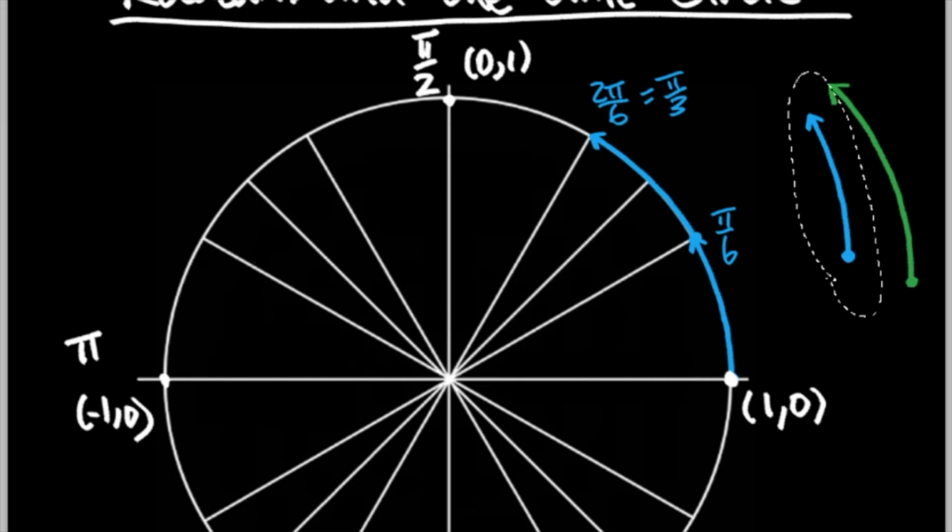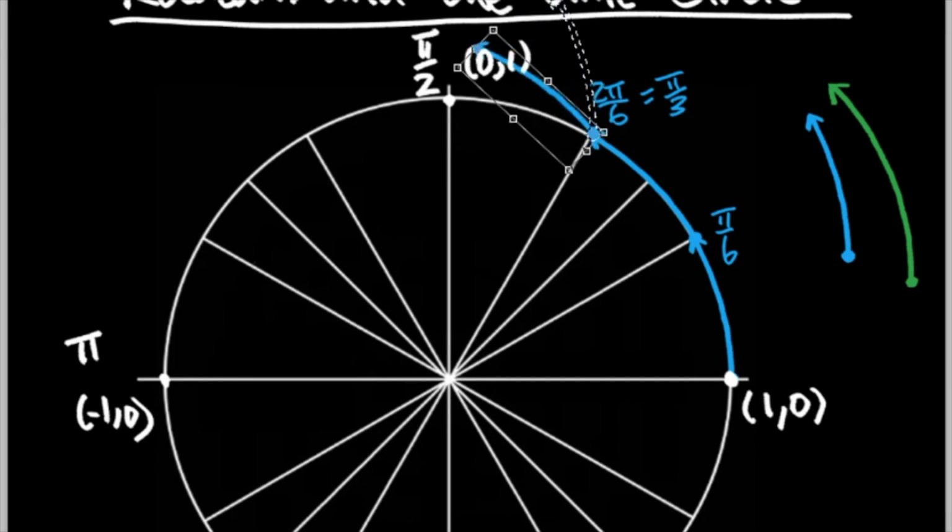All right. So let's get another one. If we do that again, we will get to a certain place, which shouldn't surprise us too much. Now this is 3 pi over 6, right? So 3 pi over 6, as we established before, should equal pi over 2. Because we went from pi over 2, divided it into 3 pieces, and got pi over 6. And now we're exactly at pi over 2. And what exactly is that angle? We have 3 pi over 6 reduces to pi over 2. All right, so then if you do the rest of them like that, you'll notice that what you end up getting is these points over here.